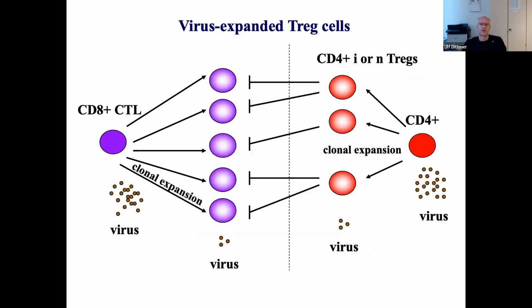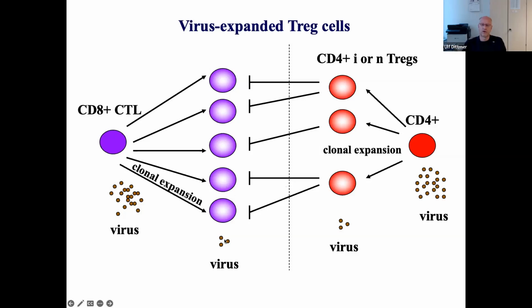So that's also the current concept in virus infections. So in virus infections, you have virus production, and then effector T cells, cytotoxic CD8 cells or CD4 cells, recognize viral antigens and have this clonal expansion of T cells that is characteristic for T and B cells when they recognize their specific antigen. And that leads to antiviral activity and massive reduction of the virus, or even elimination of the virus in the best case.